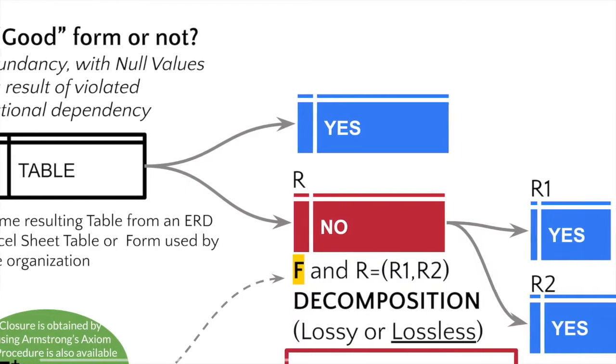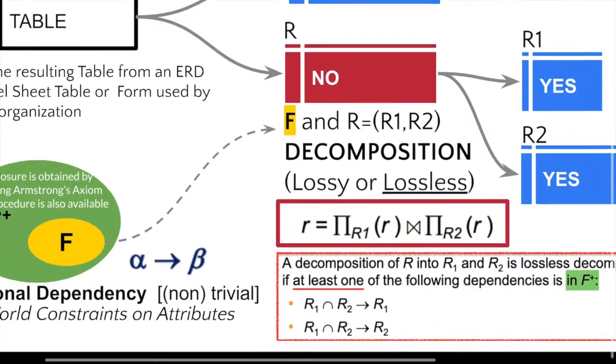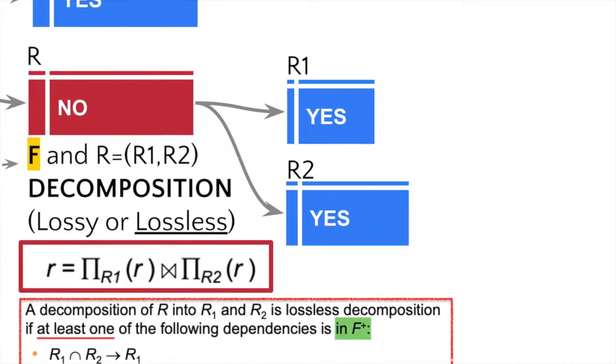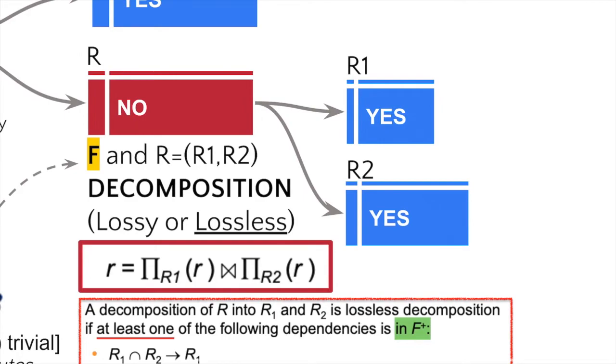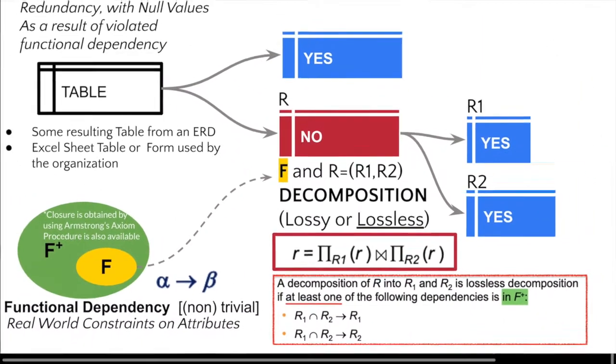So, first thing is to identify whether the table is in good form or not. And then, if it's in good form, then we're done. However, if it's not in good form, we need to decompose. So, in the decomposition, you just need to have some subset of attributes R sub 1 and R sub 2, and then you can use those sets of attributes in two different tables as a decomposition. And there are actually two types of decomposition. One is lossy and one is lossless. And to assess whether a decomposition is lossy or lossless, you need to have the sets of attributes R sub 1 and R sub 2, and you also need the set of functional dependencies F.